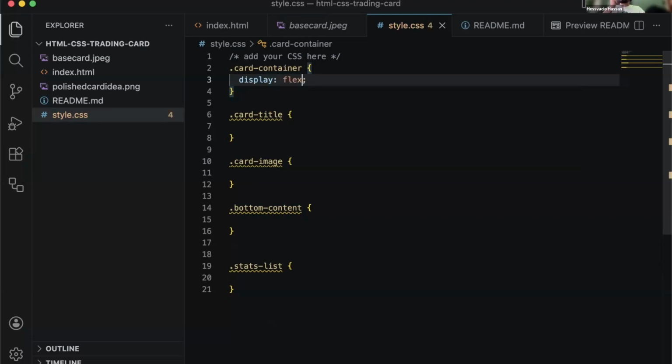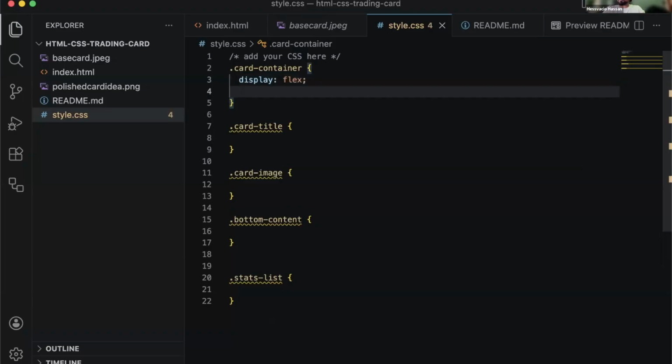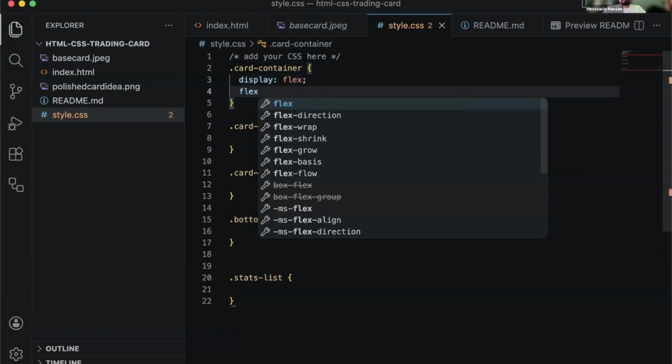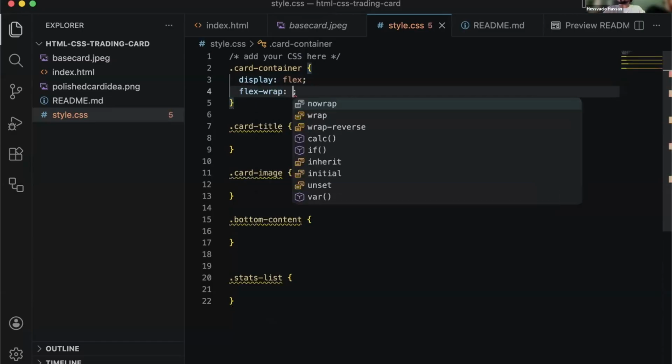And this is basically like putting a magic wand on this div to say, hey, turn this into a flex box, meaning its direct children will now follow flex rules, defaulting to sitting side by side in a row together. That's what I'm telling it to do right there. And then we're going to say here, flex wrap, wrap.